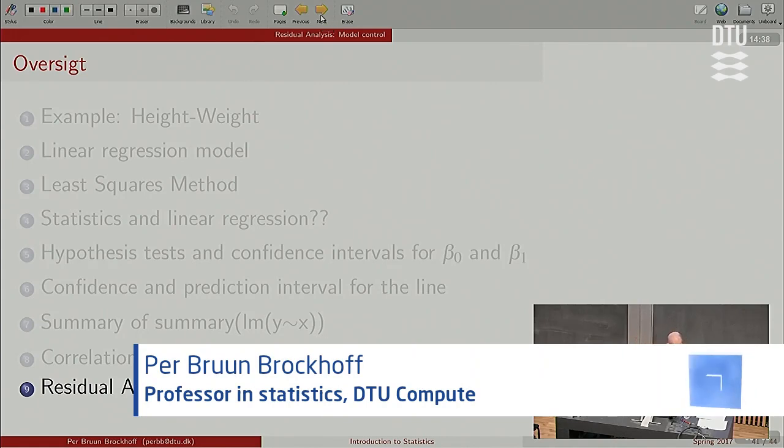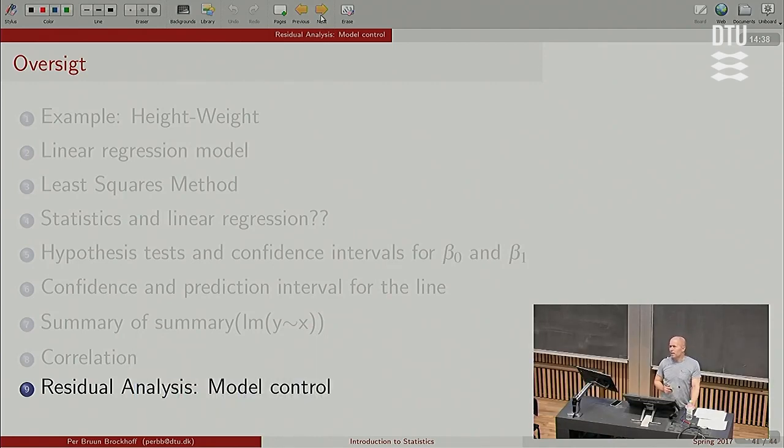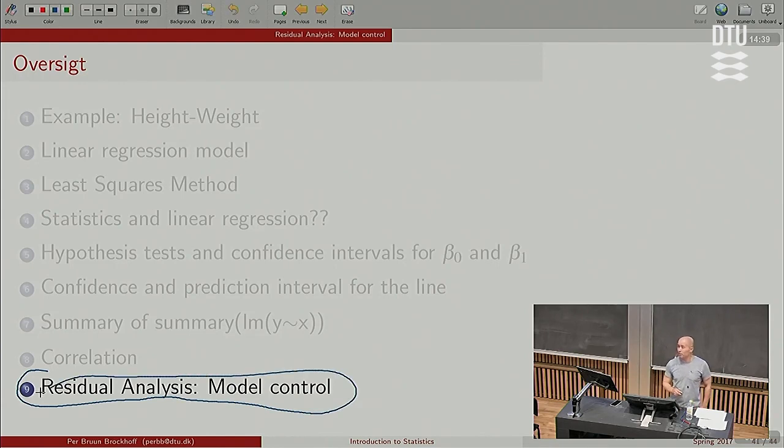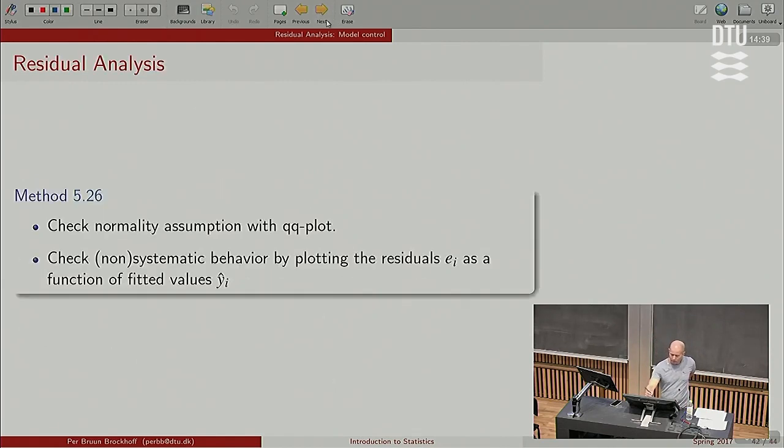Last little game of today, or not game, but topic, issue, point is we should, even maybe more so than earlier, think about all the assumptions we've made for doing the stuff we've done. And of course, before actually believing in all our results, we should think about whether our assumptions appear okay. Luckily, it is done very much like you've seen before, at least as a first step.